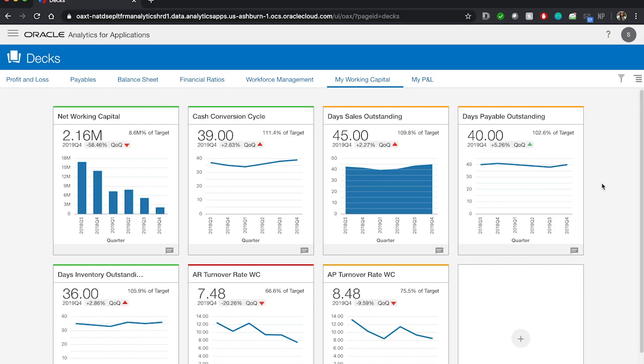Now that we've reached the end of our demonstration, I hope that you've gained a better understanding of the power of OAX as I described to you just how easy it is to best understand the context of your data from Fusion ERP as it was ingested into ADW and then put into all these pre-built KPIs and dashboards ready for your disposal on the OAX environment.